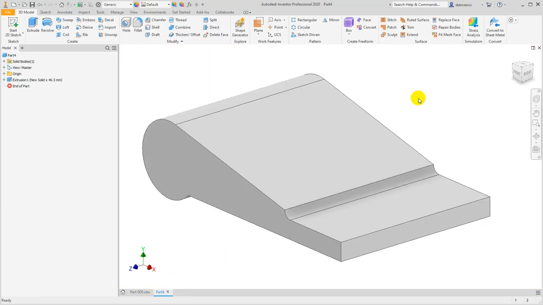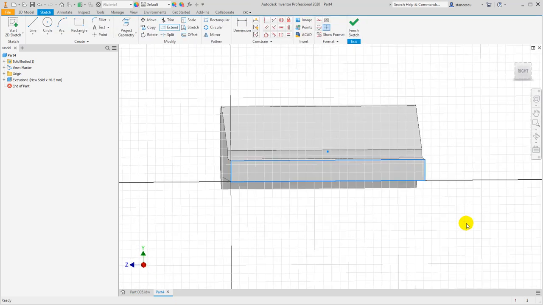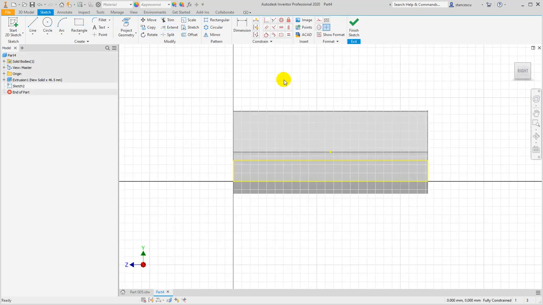Okay, this means that we start a sketch here, and we need to project geometry of the line, this line, to end the extrusion on that line. Another thing we have to do is to select everything, all the lines here, and to make them constructive.